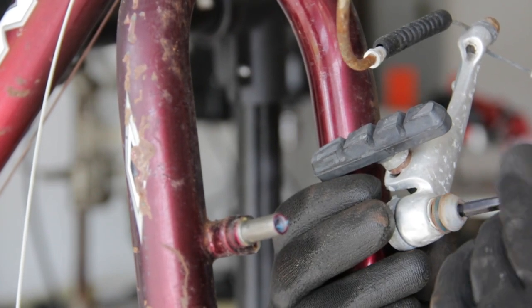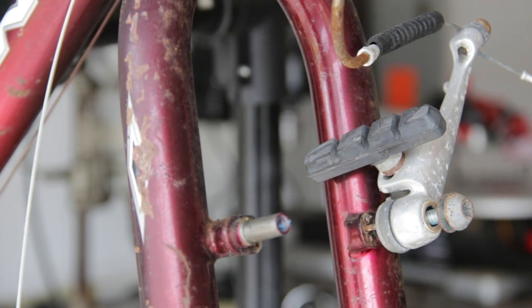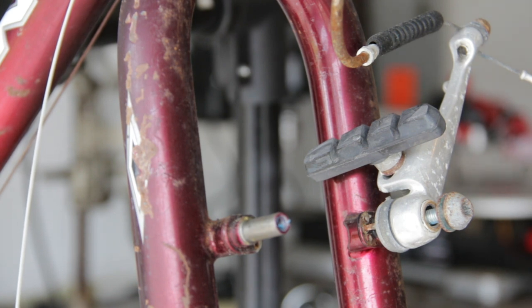I'll probably reuse these V-brakes. Oops, I need to take that cable off. I would like to get some cantilevers because I just think they look cooler. But again, I don't want to spend any money, so likely I'll keep these. Probably what I'll do is polish them as much as I can.